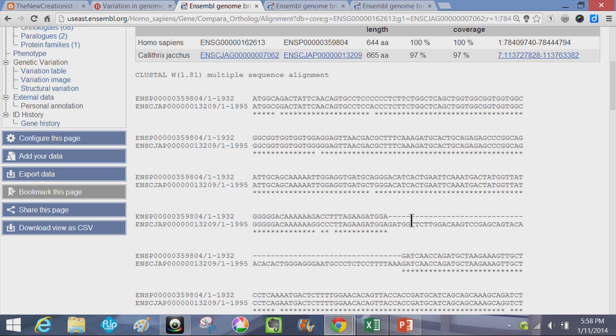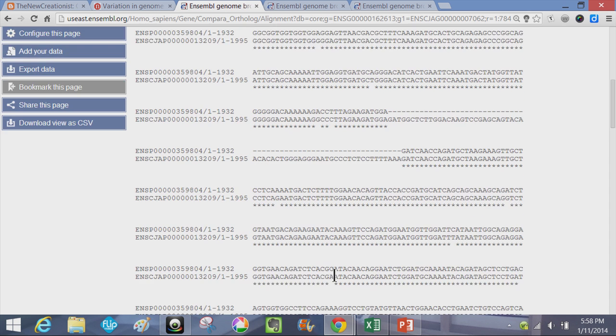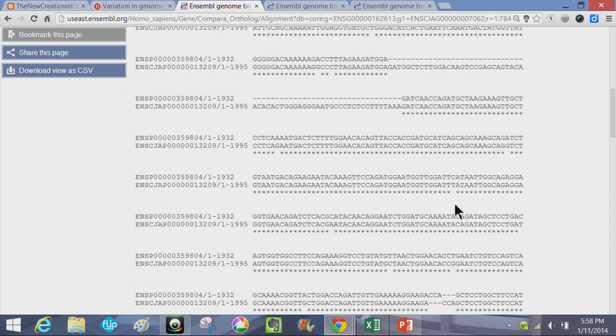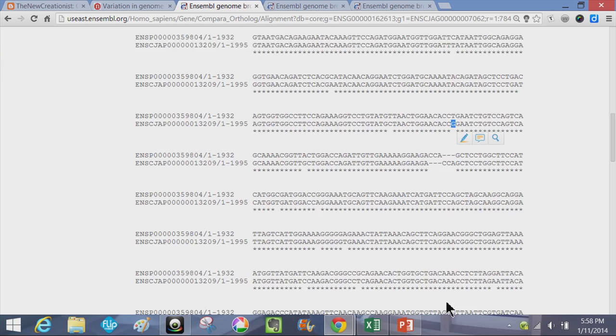And you can see the top line here is the human sequence. There's a big indel here, and a few substitutions here and here, here, etc. Here, another indel here, and so forth.